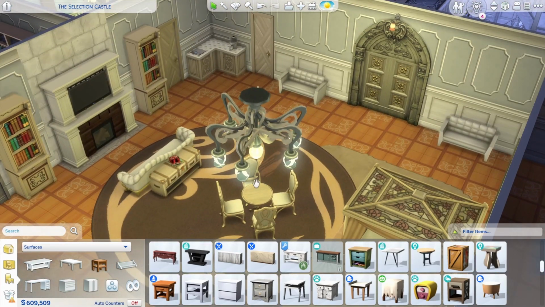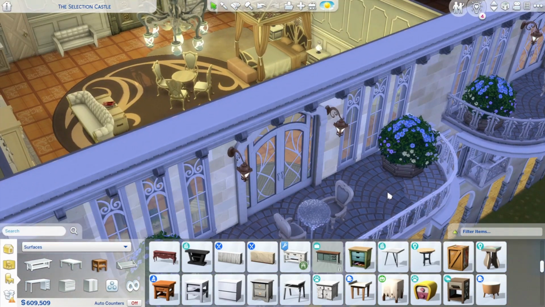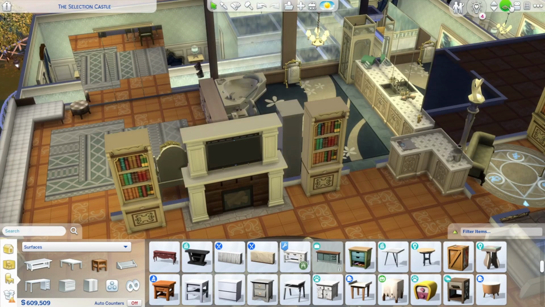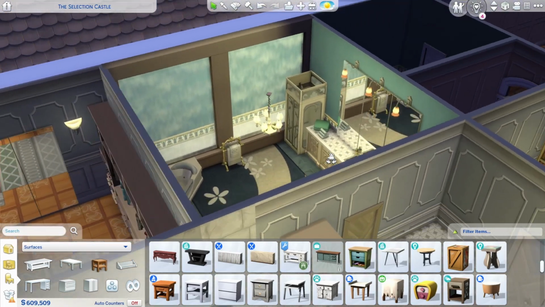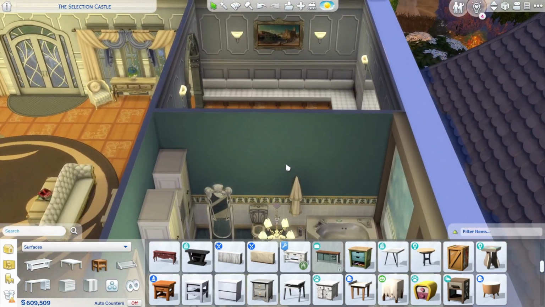She has her bed, a little eating area, little tea nook over here, fireplace, sitting area, TV, adjoining door to her future husband's bedroom, her own piano, and then she has a nice large balcony, another little sitting area. And then connected on the right side to her room, I actually did go all out with this bathroom. She has these little waterfalls, shower, sink, plenty of counter space, plenty of cabinetry, toilet, hot tub.